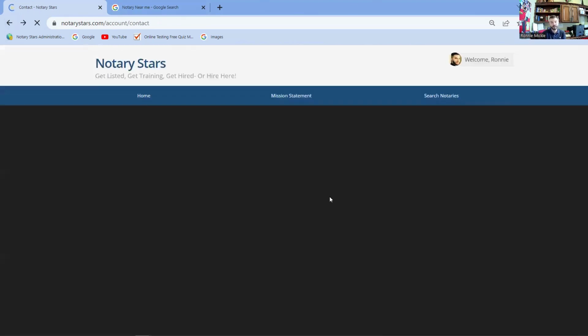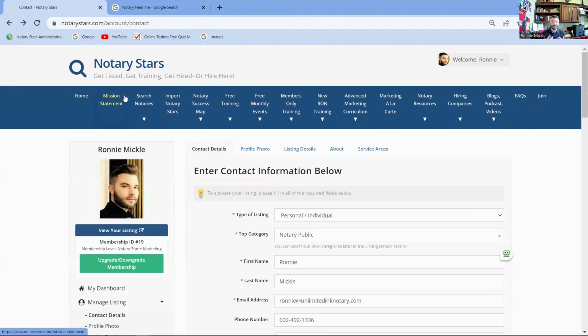Now, the next thing that I want to talk about on Notary Stars is what we have available for free. We have a lot of information for you, whether you're a member or not. You can come to our Notary Success Map if you're brand new, and it takes you through a journey. Each one of these tabs up at the top here is a journey. And if you're a brand new notary, I highly recommend starting with our Notary Success Map. This is things that you need to do to set up your business. And it'll also give you warnings for different states to think about before you get started. And then there's also links to the NNA, where we all have to start to get that certification test and our background check, to get you linked over to them for the correct state.